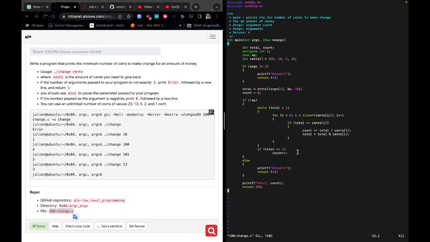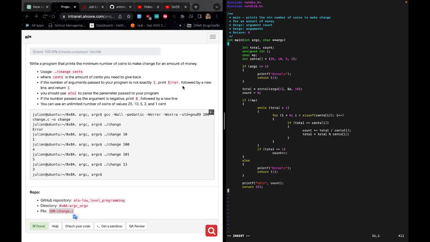Now when you come here, it will bring you into the command mode. To type this particular code, you click on i to go into the insertion mode. Then we are saying if the argument count is not equal to 2, then we should print error.